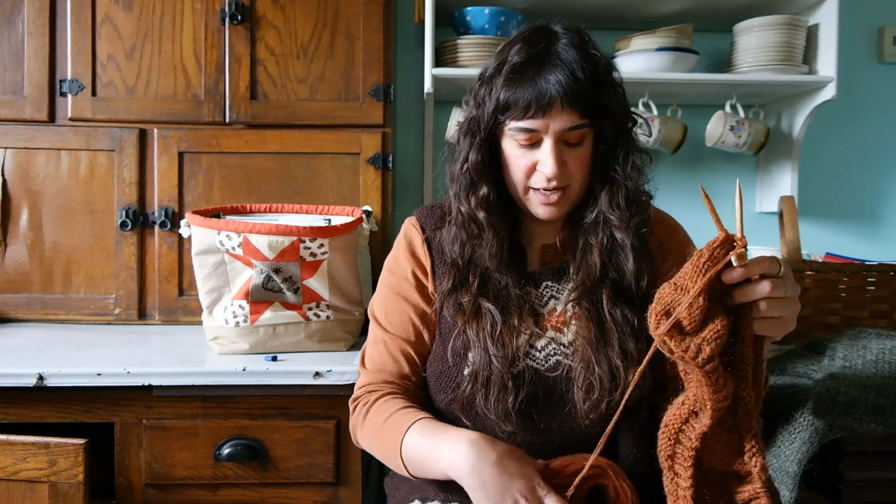I generally don't do make-alongs or knit-alongs, it's not even that I don't want to, but I feel like I have my own thorough plans and agenda, so it's hard for me to shift. And also, there's the financial aspect of it, where a lot of times I've already purchased yarn for a project, so I feel obligated is sort of the word, like I have to use what I purchased, to be a responsible consumer.